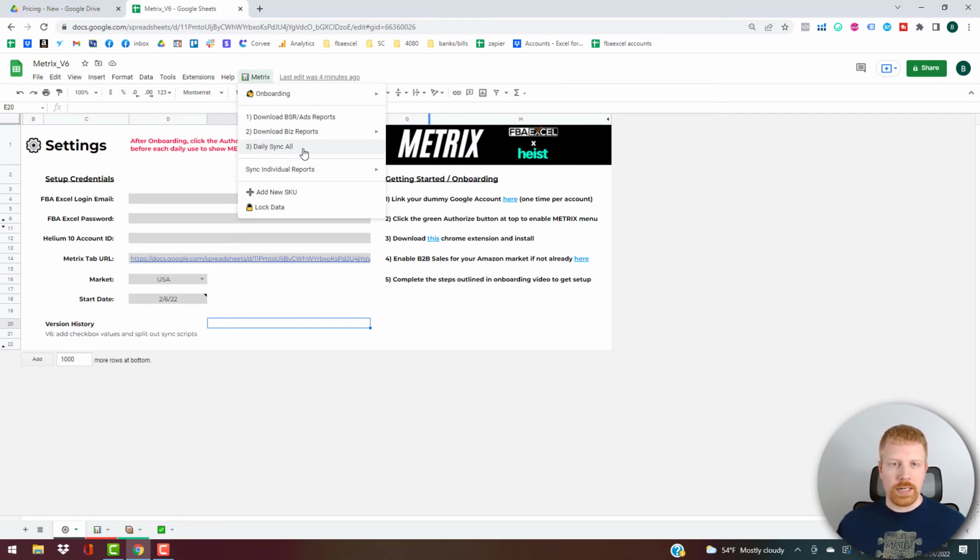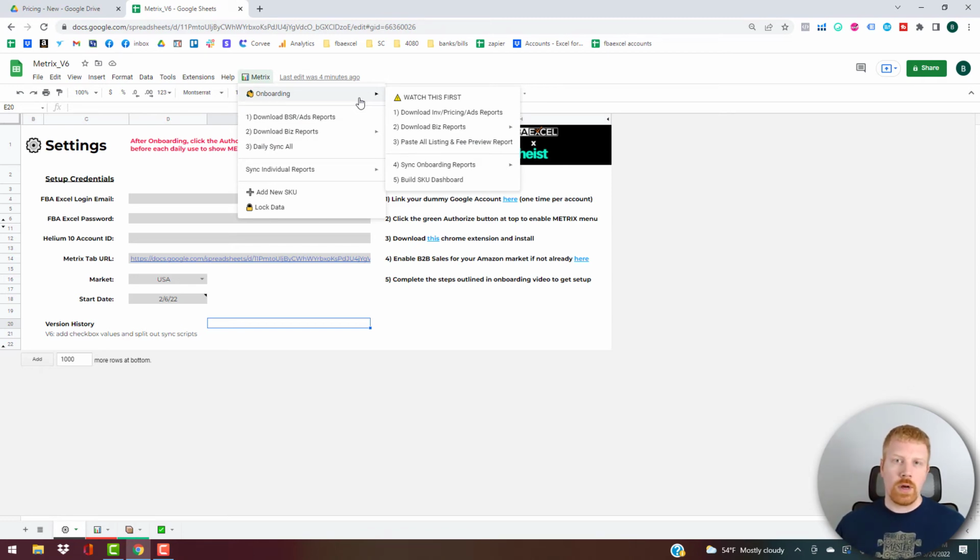So once you get to your maintenance mode, you can click just one button and it'll update everything, just because it's a lot less data to import. But if you do still have a lot of data, maybe you just got a massive Amazon account, you can still sync your reports individually, and that'll work better for you. But after we import the files here initially and look at the Metrix dashboard, I'm going to show you a new feature as well to optimize the performance of the tool going forward.